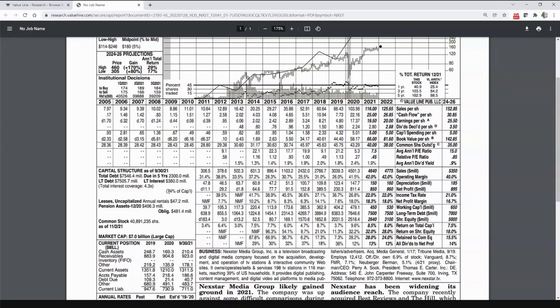So the projections and the estimates right now vary greatly. Some analysts are projecting that some of the pressures from the chip shortage will start to ease by the end of this year, by the end of 2022. Other analysts are saying it may drag on into the middle of 2023. There are so many factors that go into that, that it's very difficult right now to put our finger on exactly how long the chip shortage will last.